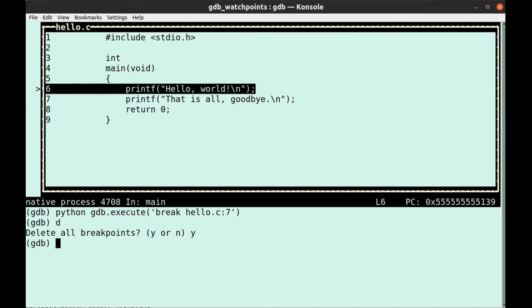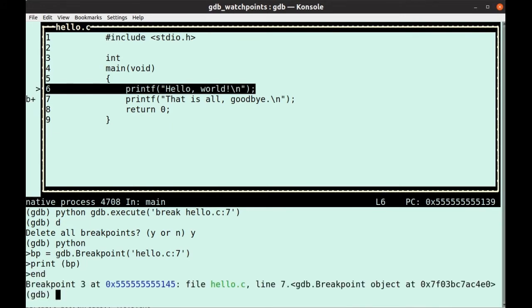Now let's do it through Python kind of properly, if you like. So I'm going to make an object, I'll call it BP, and that's going to be on the gdb.Breakpoint class, and I give it a line spec as an argument to its constructor. And then just for good measure, let's see what happens when we print that object that I've created. Good, so same has happened again. So look, here my breakpoint has appeared here, I've printed out what it looks like from a Python point of view. So this gdb.Breakpoint object has been created now, and I can start to manipulate that and interrogate it as well.